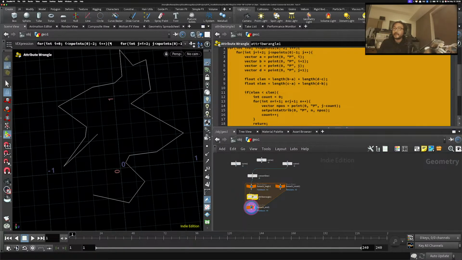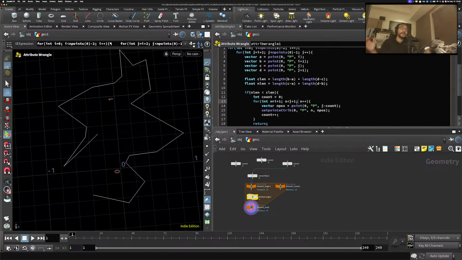So let's see how we could do that. Now that will need additional calculations, because you also need to pick the looped curve path in the end. So let's think how we could do that.